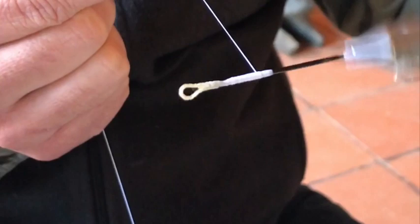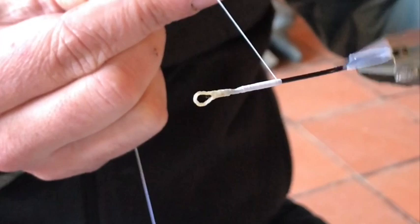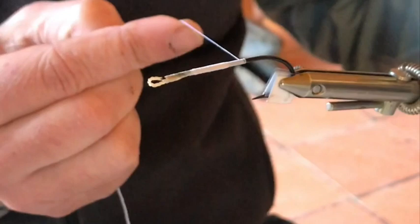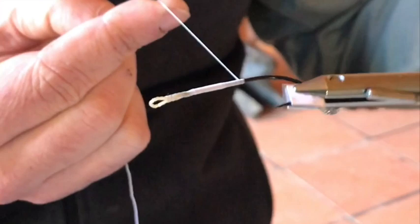When I get to that taper transition area, I'll work it out and flatten it slightly. I don't want a bump, I want a taper. And I'm coming back. This you do as many times as you need to get the profile, the bulk that you need. On a fly this size, I'll probably go once back, just short of where the tail is going to be. Are we putting a lot of taper on it, or is it to get it as smooth and straight as possible? Both.